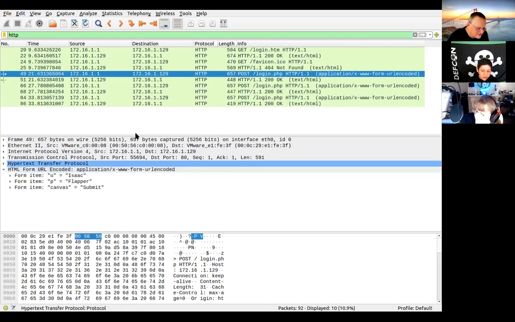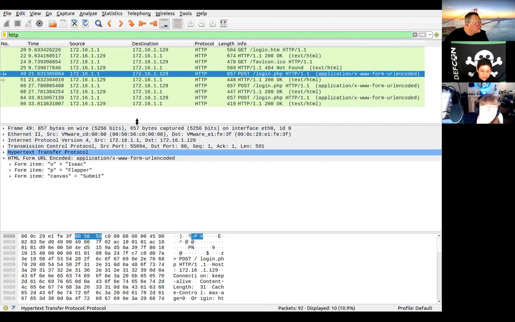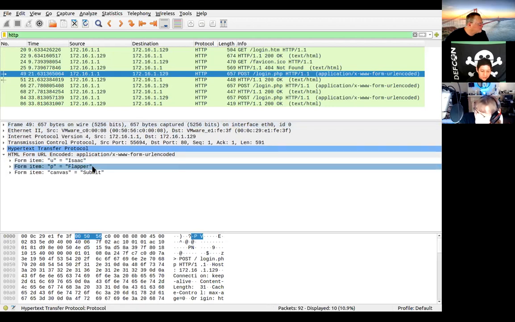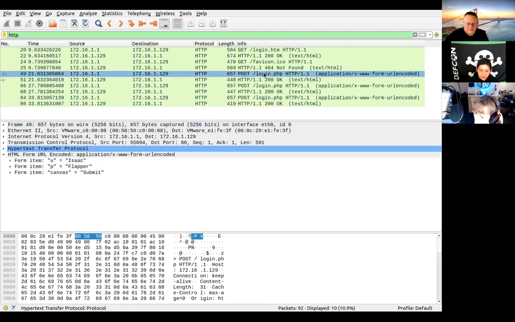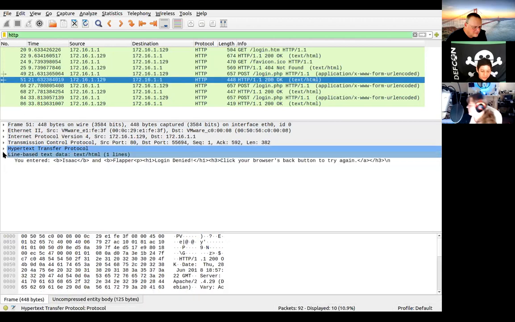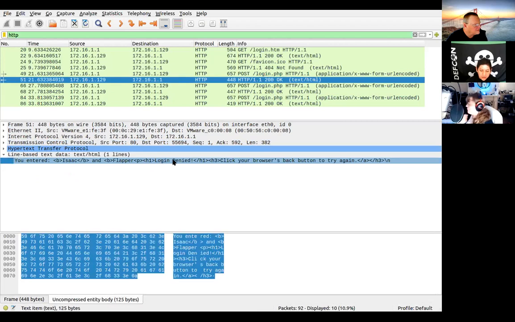We see that this user, Isaac, submitted a password named Flapper, and the response that came back in packet 51 was login denied. So this is not the right password. So the question brought to you is, what was the right password?